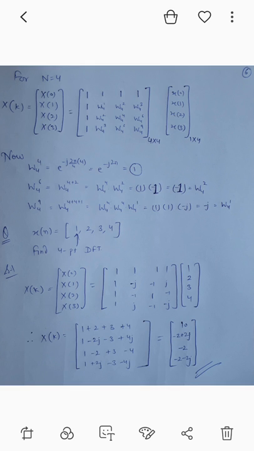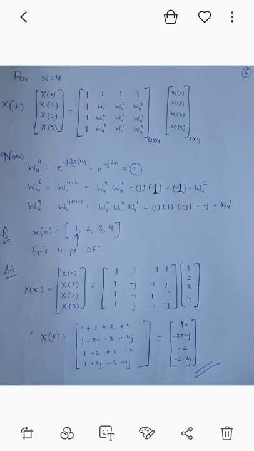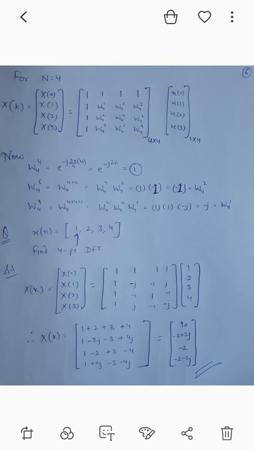Solve this question: xn is equal to 1 2 3 4 by using DFT as a linear transformation. We know that this matrix can be represented as 4 by 4 order, with first row and first column as 1. So W41 is minus j, W42 is minus 1, W43 is j, W42 is minus 1, W44 is 1, W46 is minus 1. Similarly, we can put the values and multiply these brackets of order 4 by 4 and 4 by 1. We will get 10, minus 2 plus 2j, minus 2, and minus 2 minus 2j. Again, X of 1 and X of 3 are a conjugate pair. By using DFT as a linear transformation or by opening the summation, we will get the same answer.